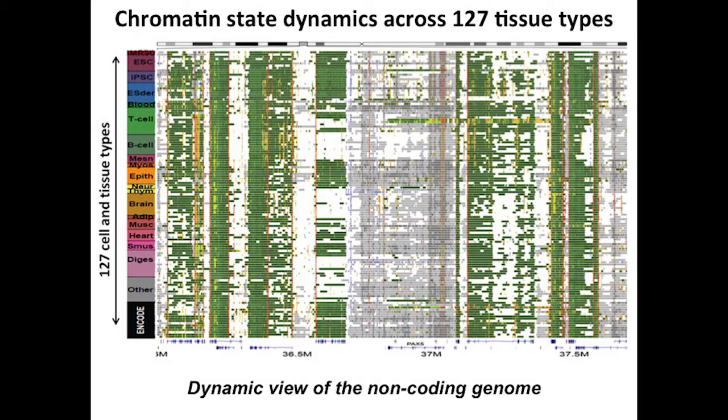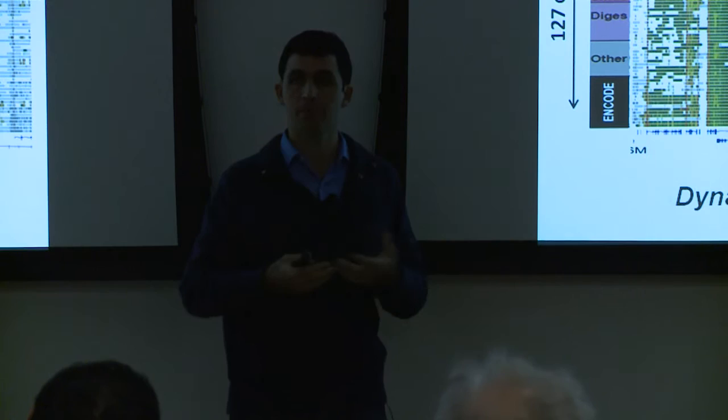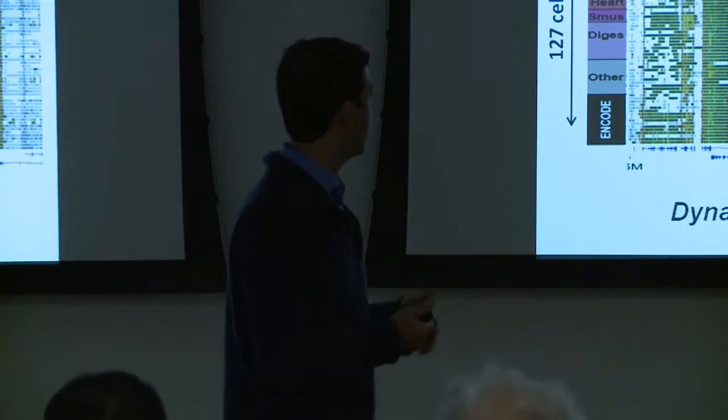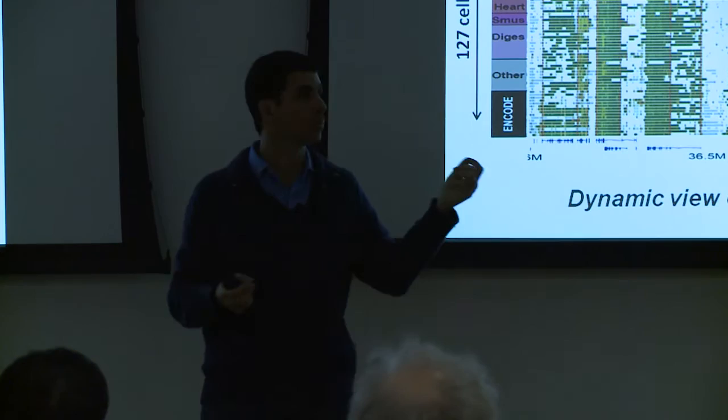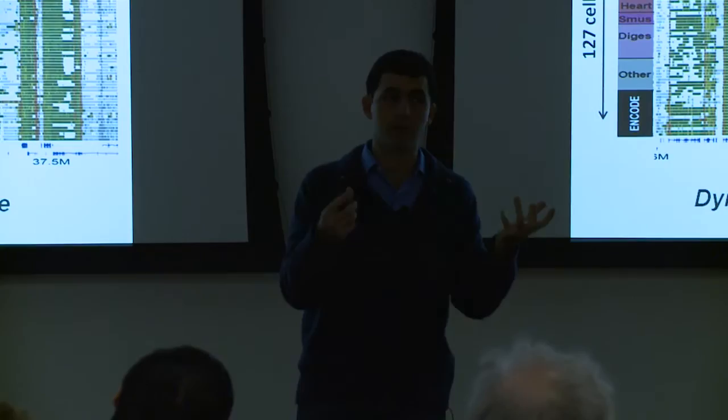And you also see that enhancer regions in orange are very, very dynamic, so they turn on and off rapidly across different cell types. And we're going to utilize that information to now start wiring up the non-coding genome, to start figuring out what are the genes that turn on when these enhancers turn on, and what are the regulators that appear to be controlling these regions in order to actually get the wiring of the cell.